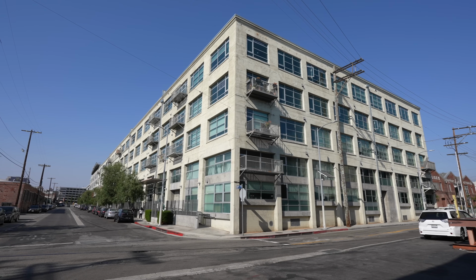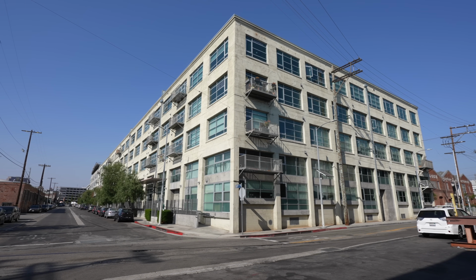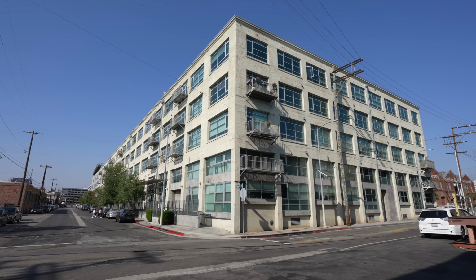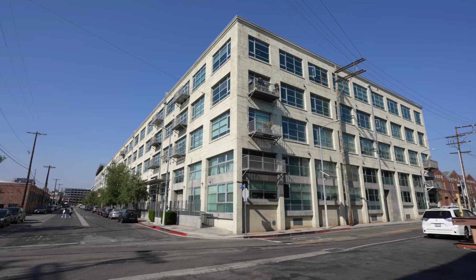Now, it should go without saying, but this was only technically the exteriors of Jigsaw's lair. The interiors were all filmed at Lacey Street Production Studios, that second floor that we couldn't get to. We saw the stairs, we saw the freight elevator going up. Keep in mind, that was back in 2004, and now it's 2021 at the time of filming this. Back then, it was an abandoned building, which stood in for the fictional old mannequin factory. Now, it's an apartment building. I always wonder, the people that live here, do they know what this place is?